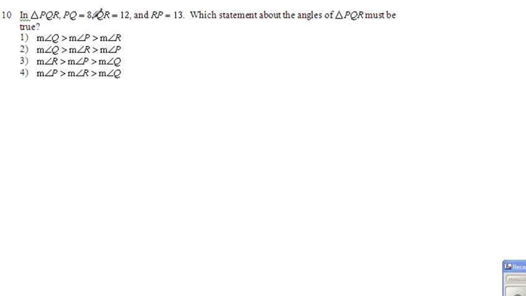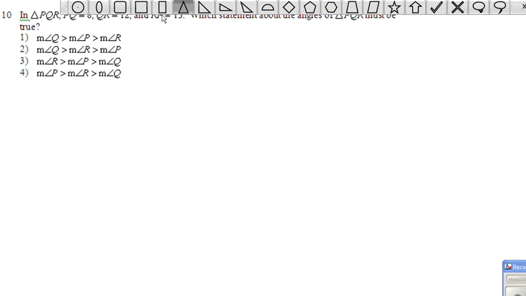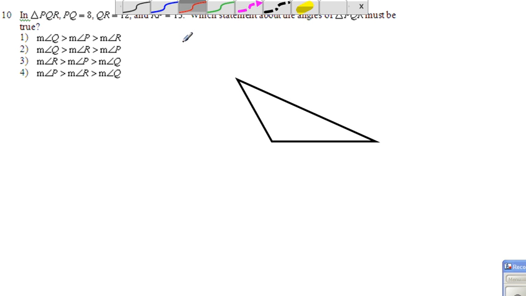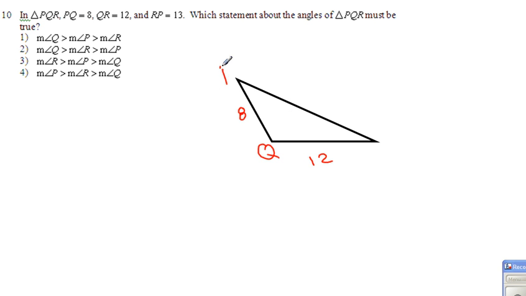All right, here it goes. We have 3 sides. Now, since it's kind of hard to tell, we will try to put them together. So let us say this is 8. That means PQ is somewhere around here, and then 12, let's call this one 12. Then since Q is common, I'm going to put Q right here. That makes this one P, and this one R. And then you will realize that this must be 13.